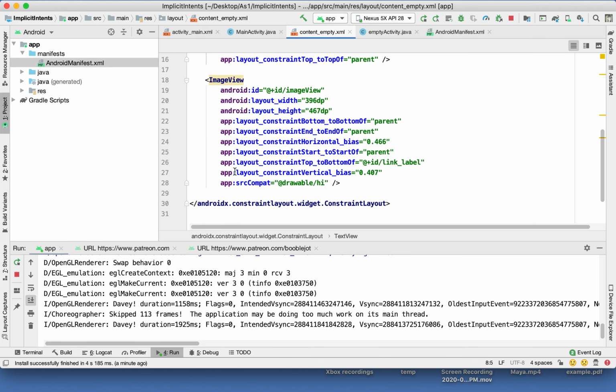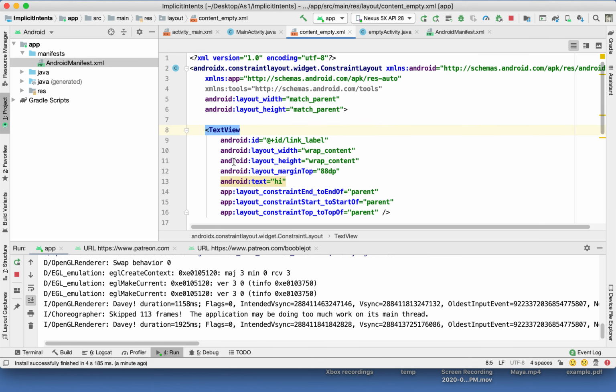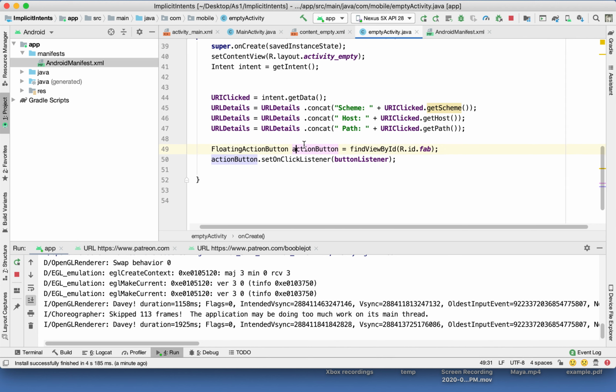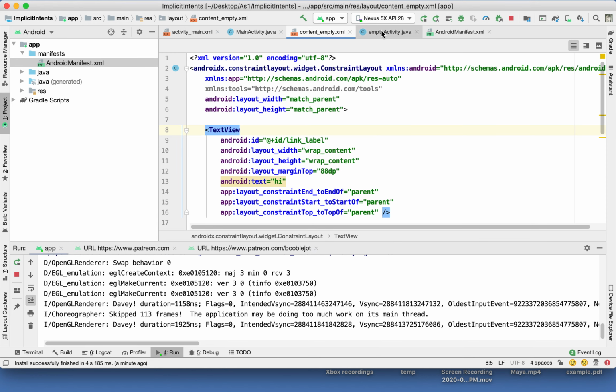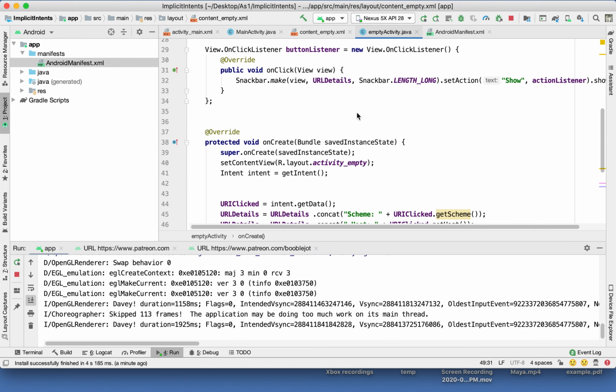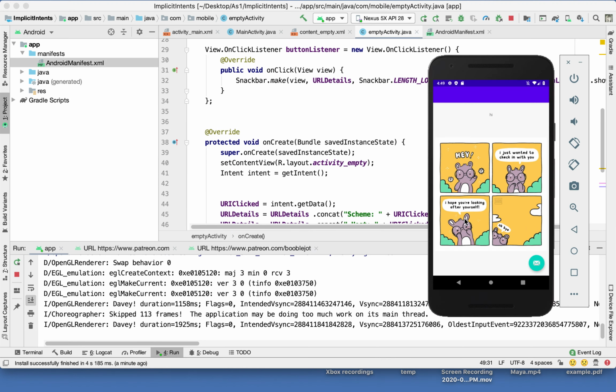So here you can see we have the text view and the image view, and then the action button is being created on this activity on top of it. So what we're gonna be looking at is the rest of the application.